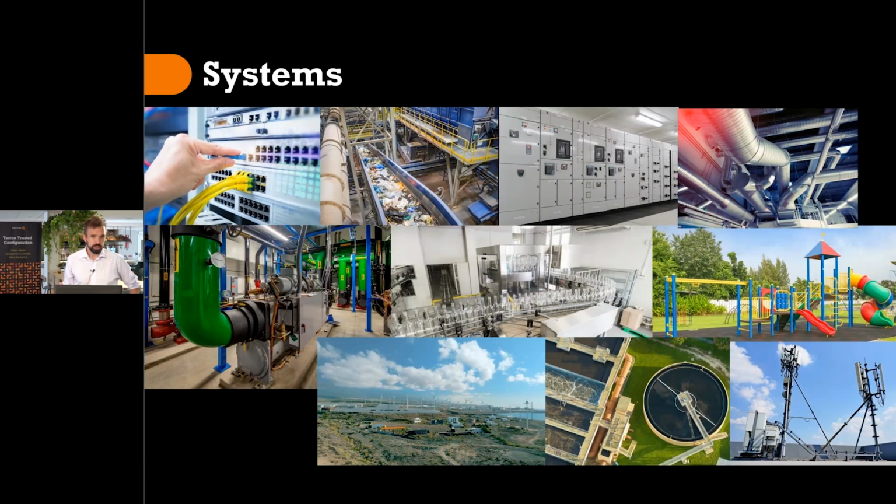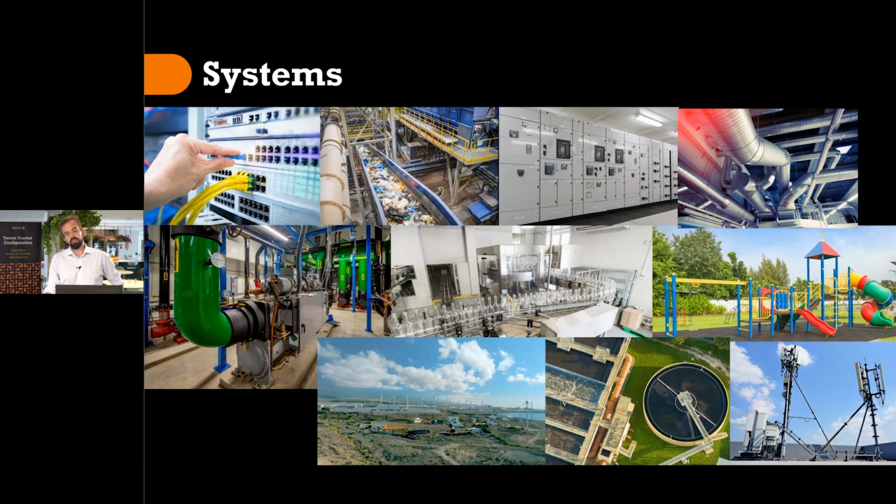And what is then a system? System is a very broad word in that sense. A system is, in our terminology, can be more or less anything. It can be an HVAC system, as Per described. It can be a power plant. It can be a production line. It can be a playground, honestly. It's a system out of swings and other tools that the kids can use in the playground.